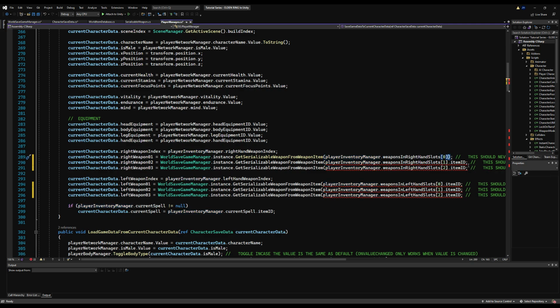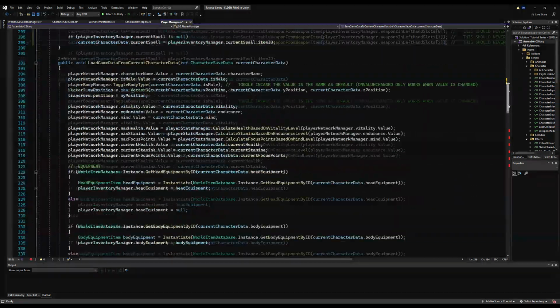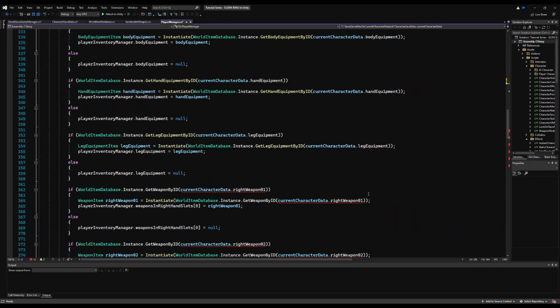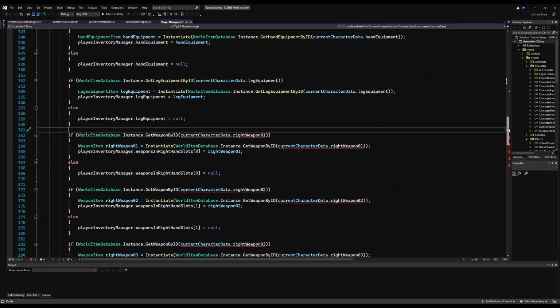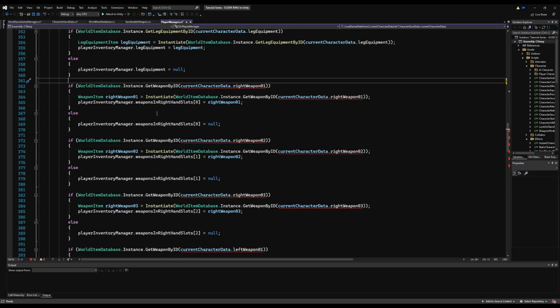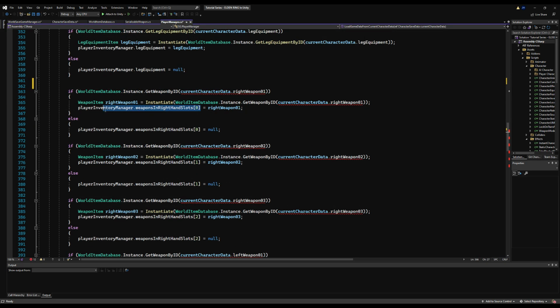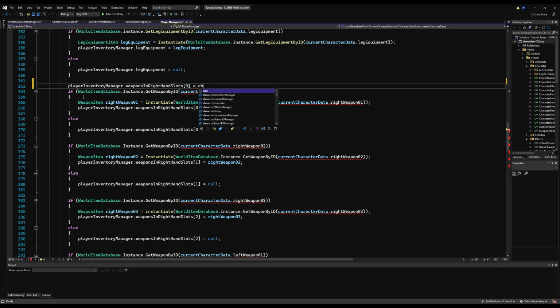All right, just going to correct these now as well, and I'm going to drop in the get serializable weapon and erase the ID, so we're just passing the weapon only. That looks good. Now we got to go down to reload the weapon, and we're going to get it a little bit of a different way as well. It will be a bit cleaner too, and I'll show you why. So you can see here we're checking our inventory, and then we're basically saying if the weapon exists. Sorry, we're checking the list to see if it exists, and then we're assigning it. Otherwise, we're going to set it to null.